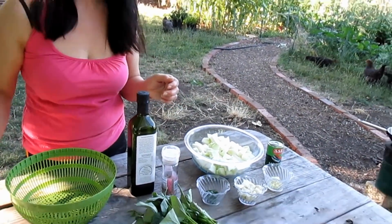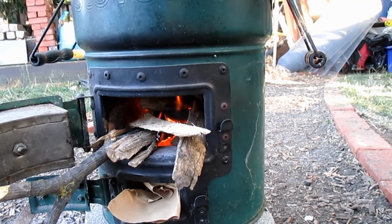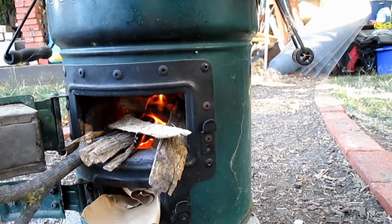So, okay. To get the fire going, it's pretty simple. You just need to light up a piece of newspaper, or packaging paper in this case.